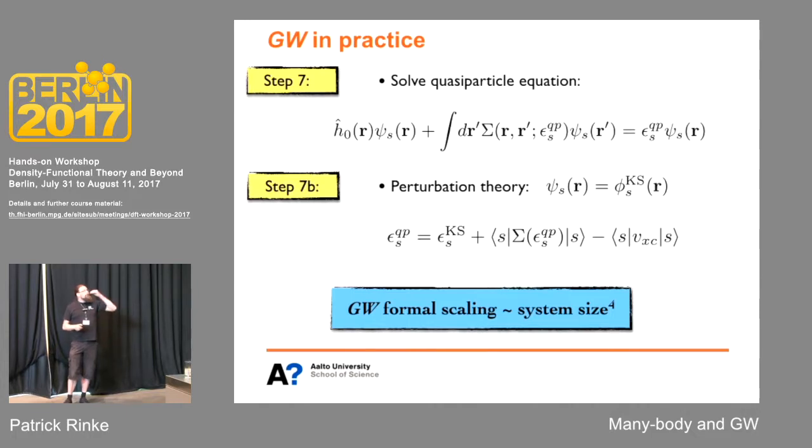Good. So if you work through the theory, then you arrive at a formal scaling of the system size to the power of 4. Right? So if you brute force implement this, then whenever you double the system size, you have a factor 16 increase of computer time. So this is not so good. So this is an expensive theory, right? But sometimes you just have to pay the price to do the right thing to get the right result, right? So I'm going to show you a few examples now where this is absolutely essential, and you have to do that. And in the tutorial, you do some more, but for smaller systems, so you don't run into the scaling wall.